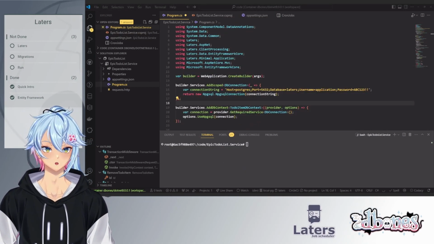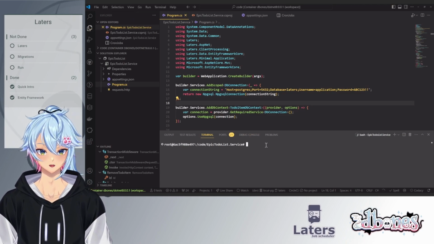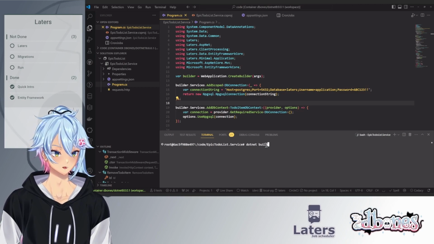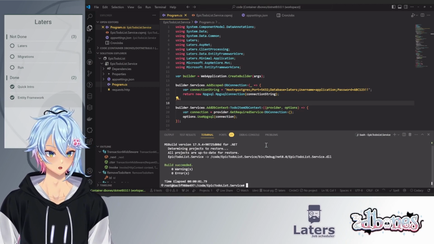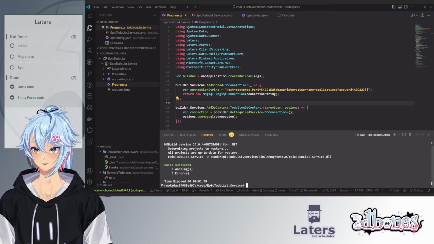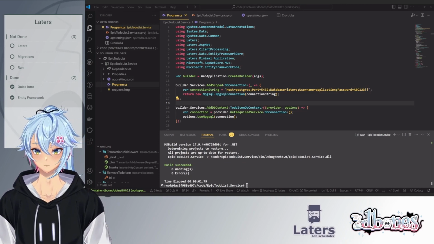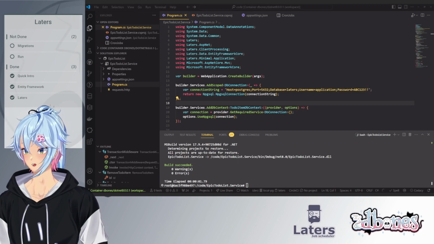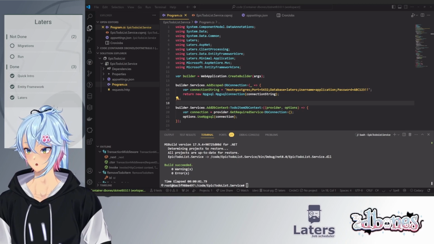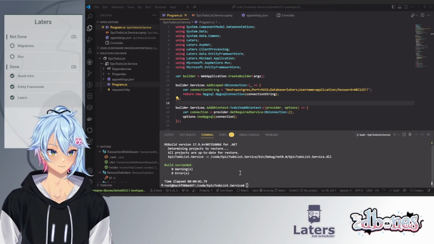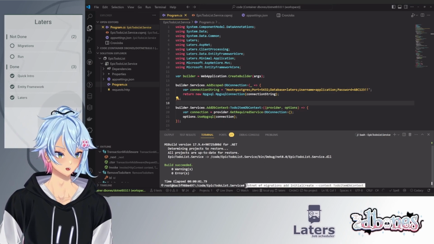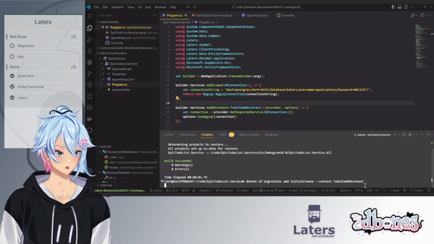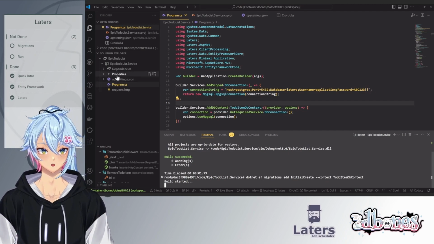Okay, so what we need to do now is we need to save. And let's just do a .NET build, make sure everything is working. And it should all just go through. Nice. That there should now have got us to a point where we've configured laters and we're onto migrations. We have this now. This is good. We're on a roll. We have some commands that we can just copy paste because I will always forget this. So we need to set up our migration scripts. So we're just going to do the database migration script for the to-do item, and it should then start building us a folder over here somewhere.